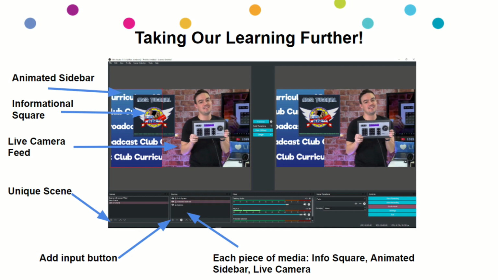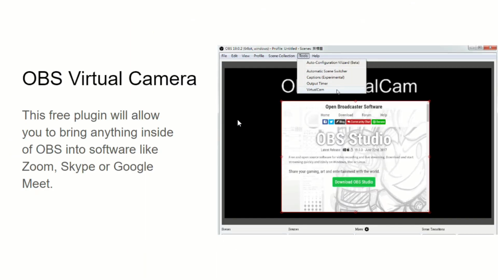That's the great thing. I'm really excited about showing lots and lots of people how to use OBS because it's free. Maybe one day, some of these teachers will upgrade to something like Wirecast or vMix, but OBS can go so far. This is an example of using it with a sidebar and an overlay and an informational square, like you might even see in television.